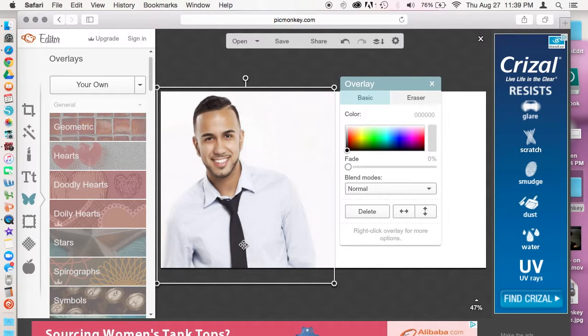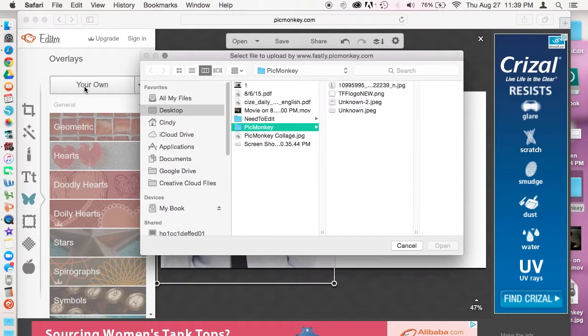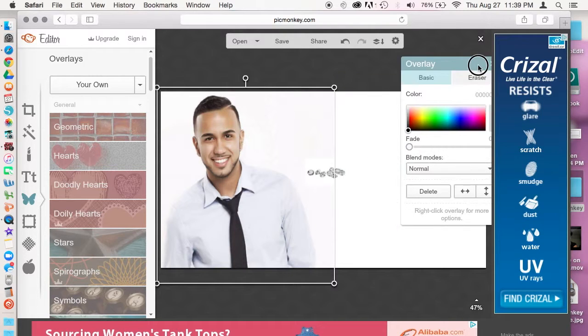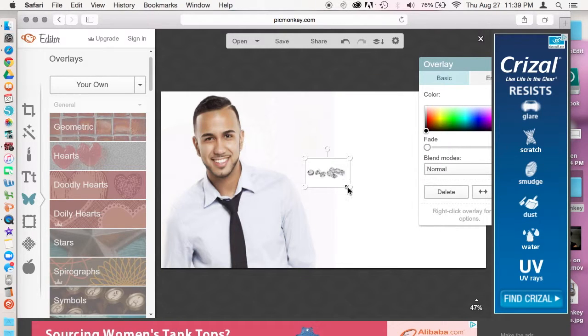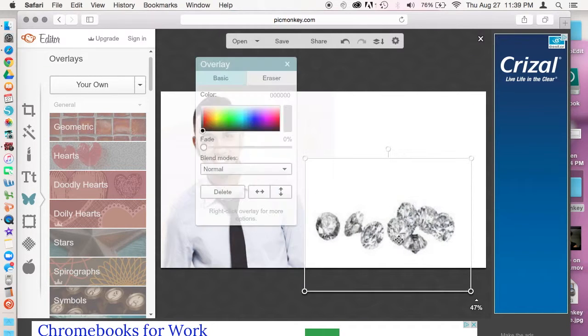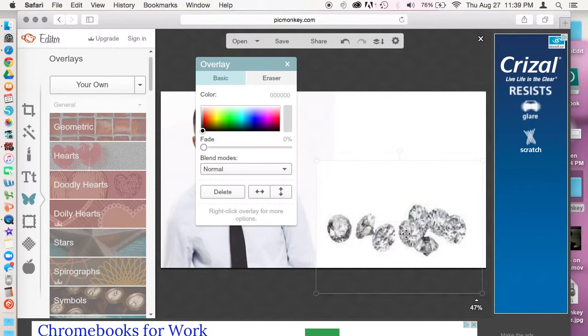Okay, and I'm going to click another image. Some diamonds here. I'm going to put that here along the bottom.